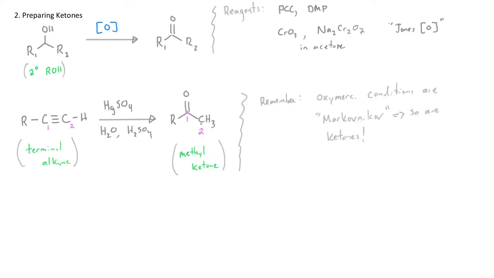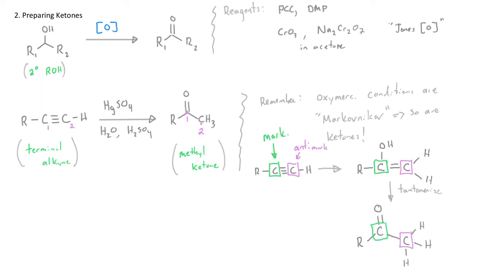Specifically, the conditions that we use to convert terminal alkynes into methyl ketones use water, a catalytic amount of sulfuric acid, and mercury(II) sulfate. This reaction, which we covered in Chapter 9, also goes through an enol, except with this particular enol, we're doing a Markovnikov hydration. So the hydroxy group that's added when we hydrate that alkyne goes on the more substituted carbon atom rather than the less substituted carbon atom that we would see with hydroboration-oxidation conditions.